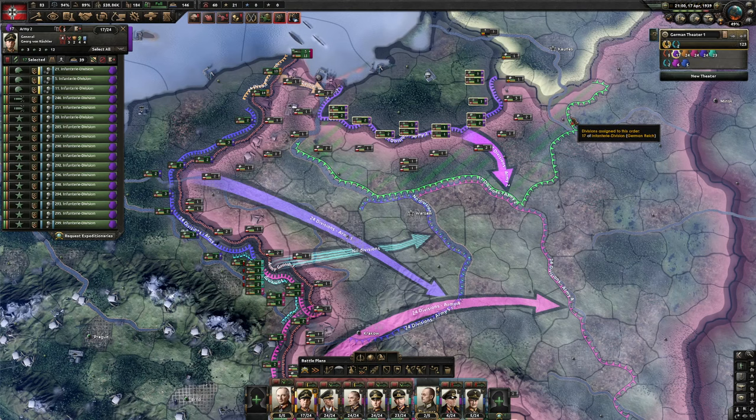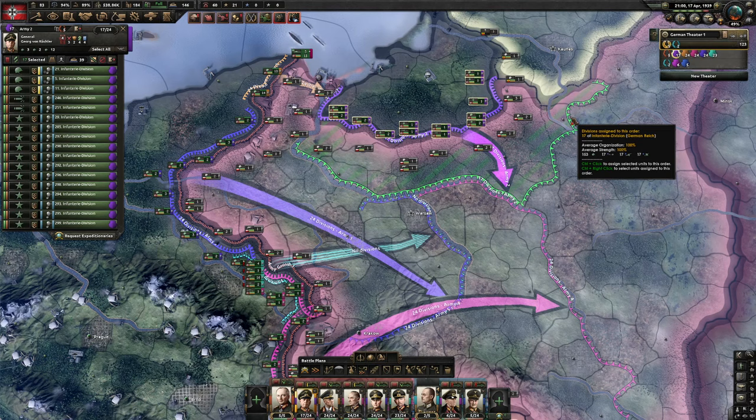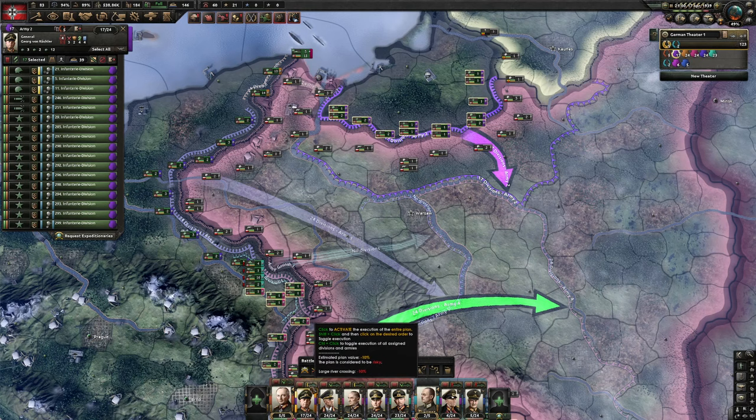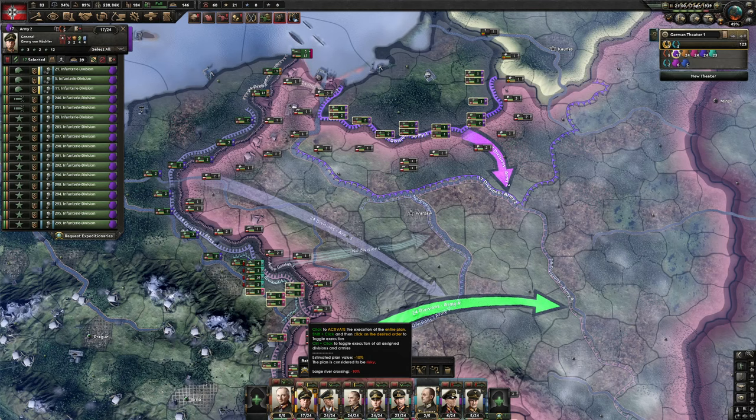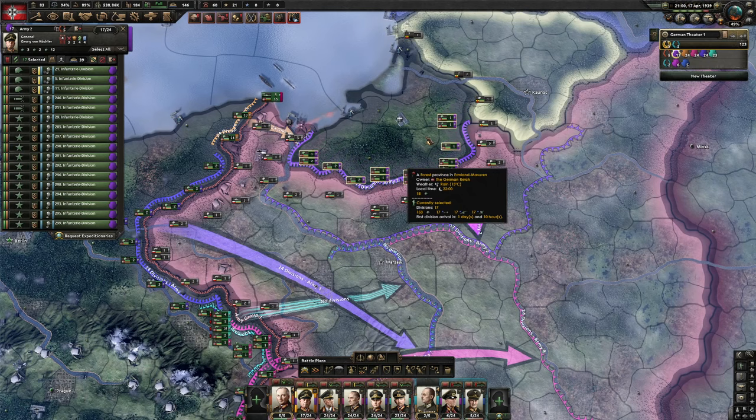Now let's take a step back here. What does a battle plan do? Well, if I hit the arrow up here at the top, you'll see that it toggles the battle plan on and off. So I can hit the red square to stop the battle plan, and I can hit the arrow to execute the battle plan, and the AI will take over for these units and move the units forward.